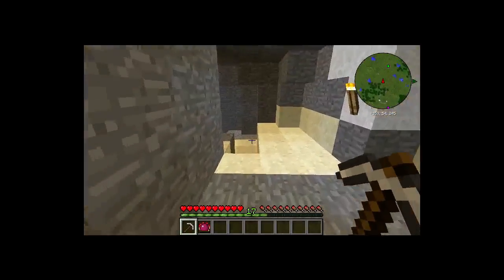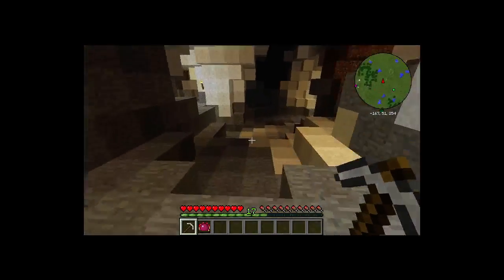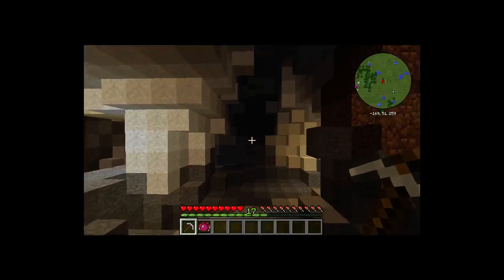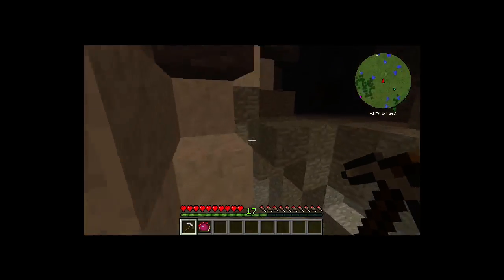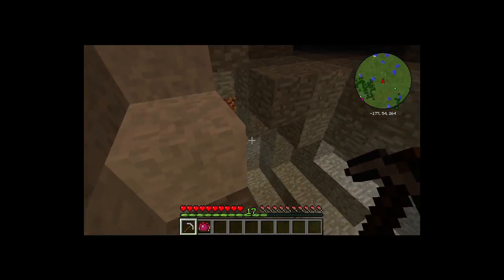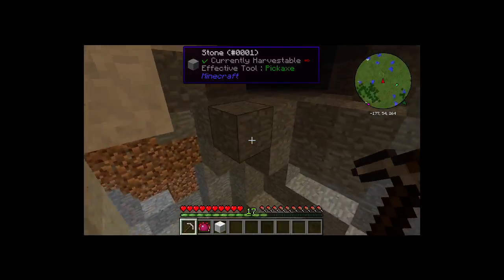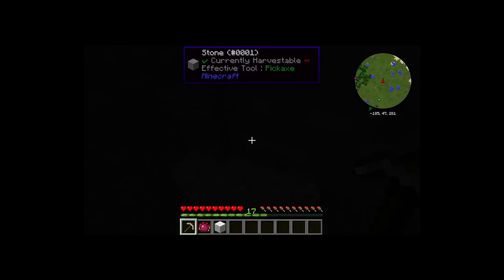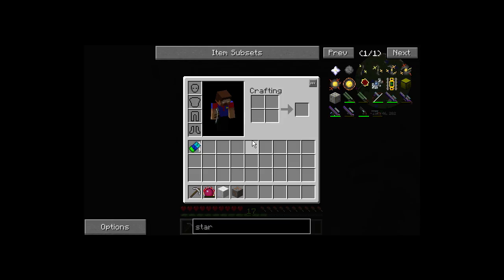Let's see, I got that pocket of stuff. This is the branch I cleared out between last video and this one. I kind of just went and picked up the stuff out of the walls. I probably missed some though back there. Let me get over here. Yeah, this goes on to a different spot. Oh no, it didn't. Okay. Oh no, I don't know if you can see this or not. I don't have any torches.